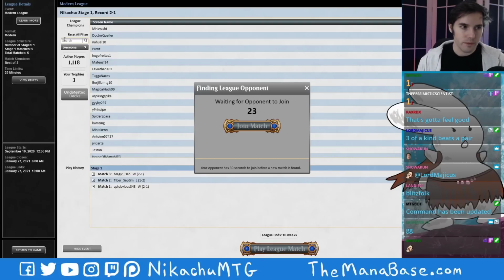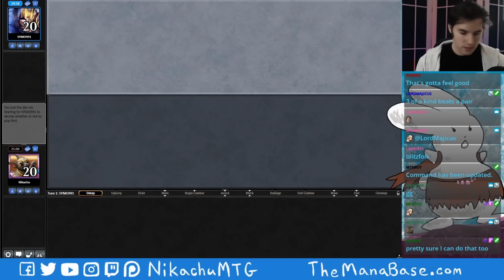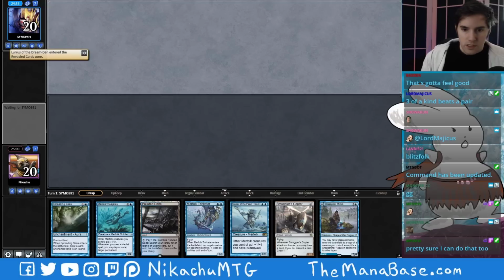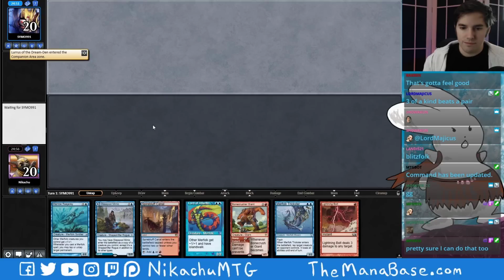All right. Who's our next victim to Boltfolk? Not a very keepable hand. Another prowess deck. It's just fire all day. I'll keep this. This is a land. I'll just dump the Regery.